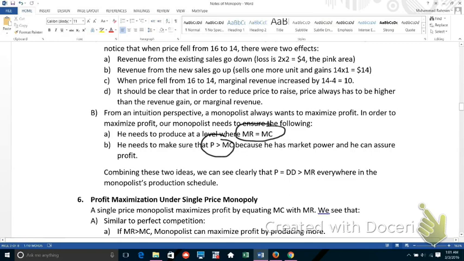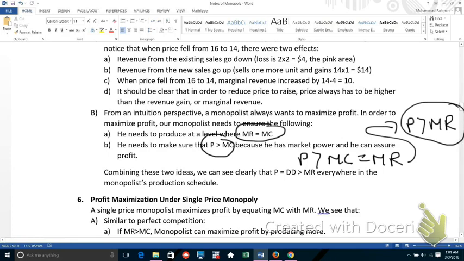He has market power. And second, by charging a price higher than marginal cost, our firm can always ensure that they are earning profit. If we combine these two, we know that price has to be greater than or equal to marginal cost. And if marginal cost is equated with marginal revenue to maximize profit, we find that price is greater than marginal revenue for all the production decisions of our monopolist. So the graphical illustration that we saw about the monopoly market, where the marginal revenue curve stays inside the demand curve, makes perfect sense.